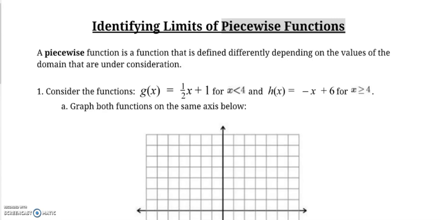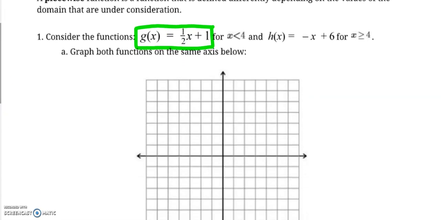And here we go. Depending on who you are, you may want to highlight this stuff or color code. That's your life choice. What we're going to do first is graph g of x, a function that is a line because it has a slope of 1/2 and a y-intercept at 1. We're going to graph that for x less than 4. So I'm going to draw a little dotted line at x equals 4. Why am I doing that? It doesn't really need to be in the graph. It's more to give you a reference point for where you're going to stop graphing this line.